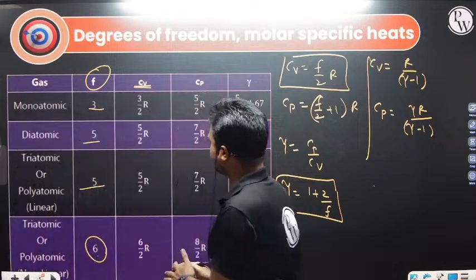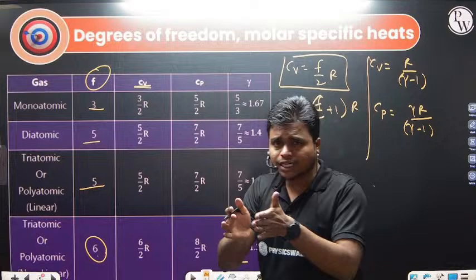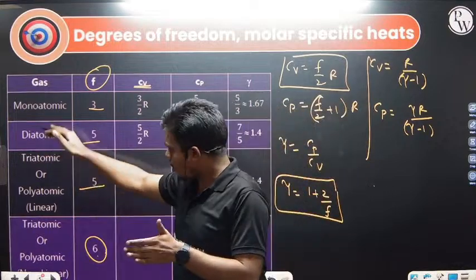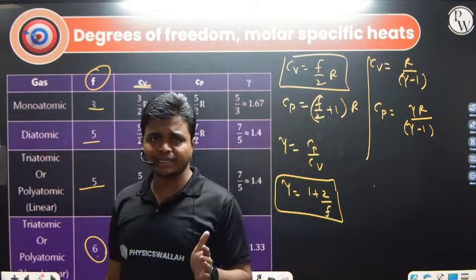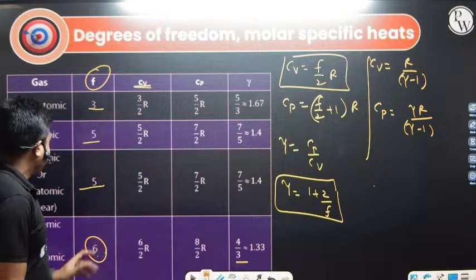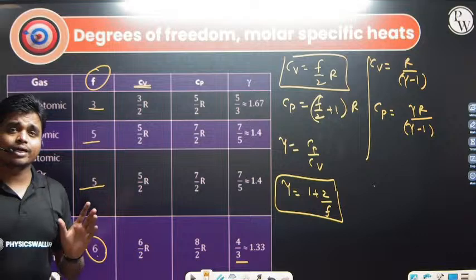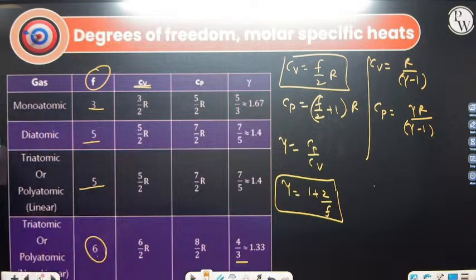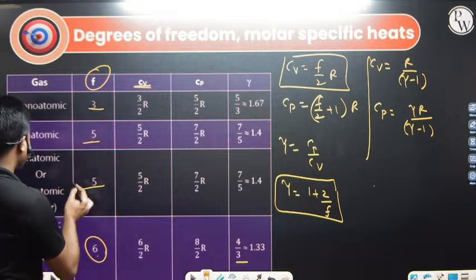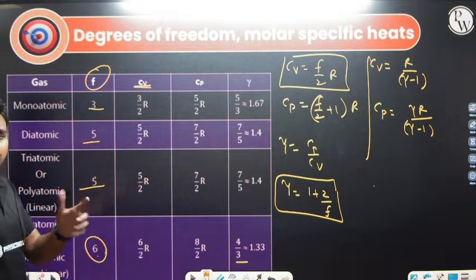So here we have, monatomic will be having 3 translational degrees of freedom. Diatomic molecules will also be having 3 translational degrees of freedom. But diatomic, triatomic and polyatomic molecules will also be having rotational degrees of freedom as well. So what is rotational degrees of freedom? Rotational degrees of freedom in which the molecule can rotate as well.